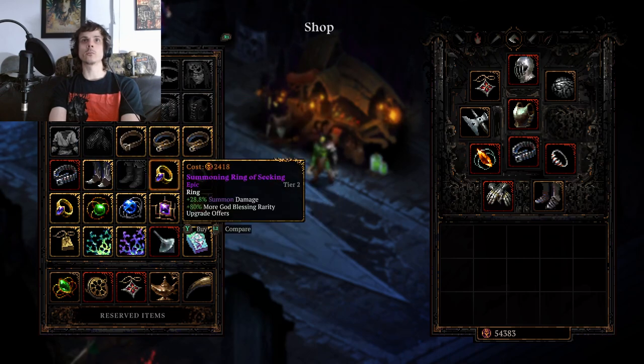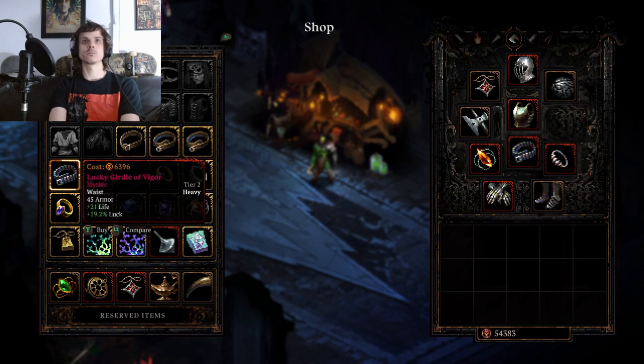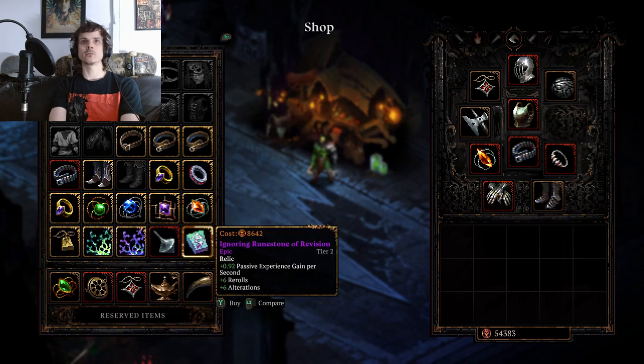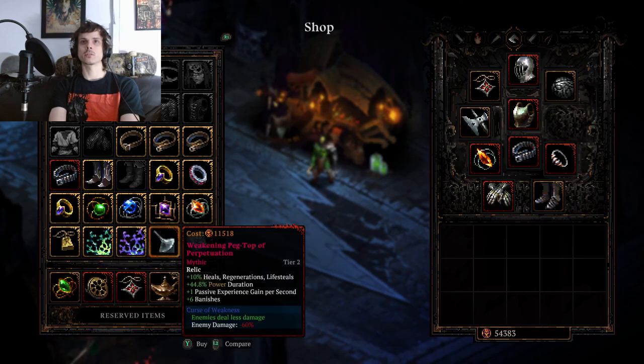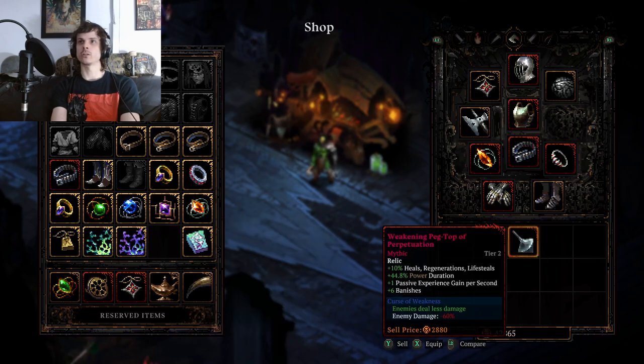Mainly just looking for mythic items or... So like these, mythic, dash recharge. No. Armor, life, and luck? No, not good enough. What's this? Curse weakness. It's only a rare ability. Damage 60%. Damn. What do I have on right now? I feel like that's close to the thing I have on right now. But better.